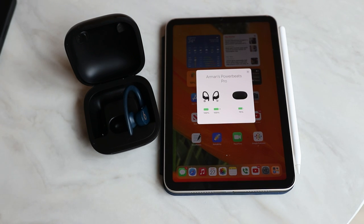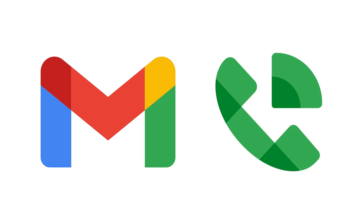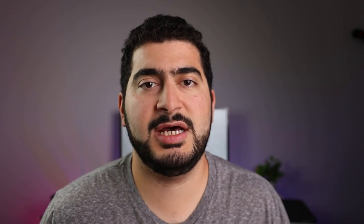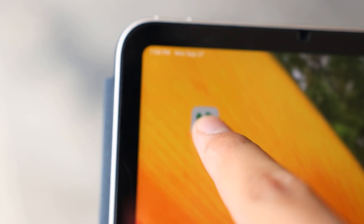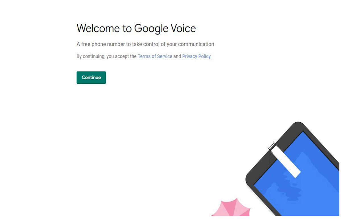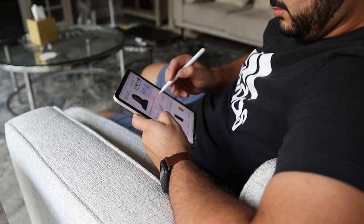You're also going to need a Gmail account as well as a Google Voice app with an account set up and a phone number associated with it. Google Voice is going to be the biggest key in getting your iPad mini to function as a phone. It's a free service available to anyone with a Gmail account. With this app you can get a local phone number — local to your area or whatever area you choose — to use as your phone number.